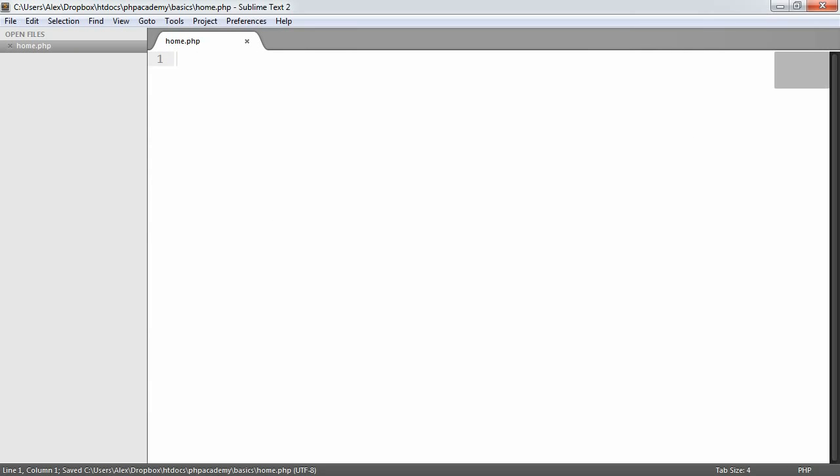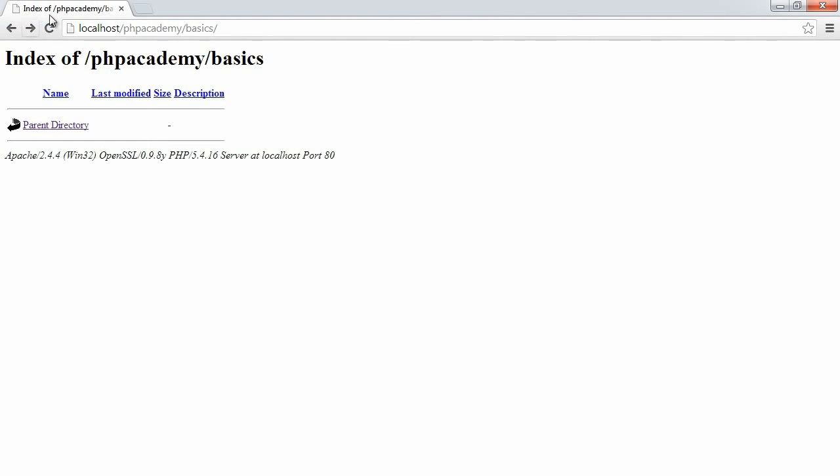Now you can call this anything, but when we go back to our browser and hit refresh, if you've called a file home or index.php, typically Apache will see this as your root file, if you like, so the file that's going to be opened by default. So now what's actually happened is we're not seeing the directory listing anymore, but it's automatically called home.php and processed this file. So it's the same as us typing home.php in our URL bar like this.